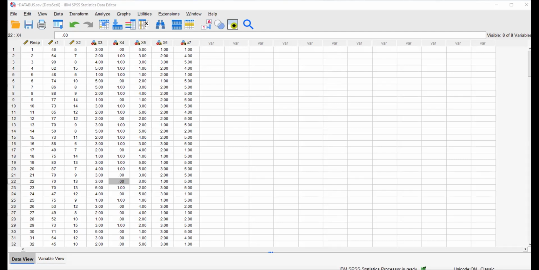So the data is called sample. Sample. Okay. So there, data. I know it's called data bus or bus sample. Anyway, you see the data there. Open.